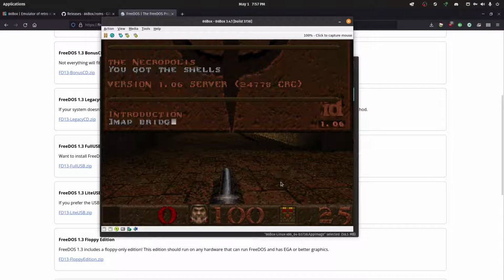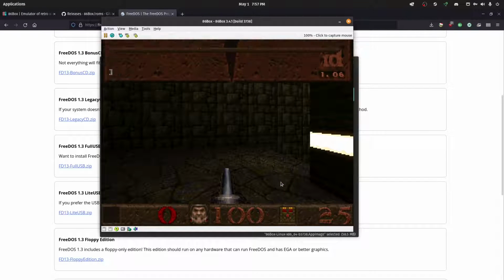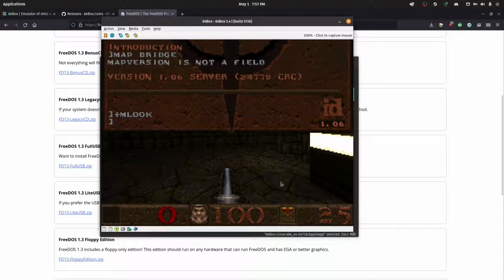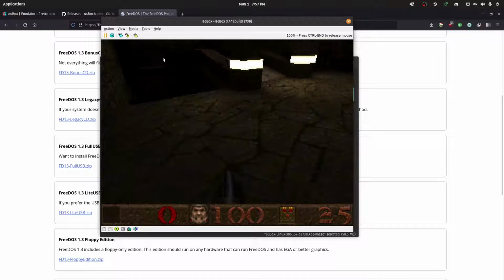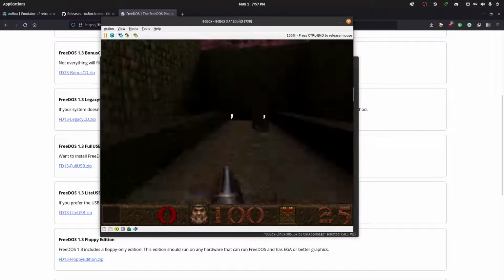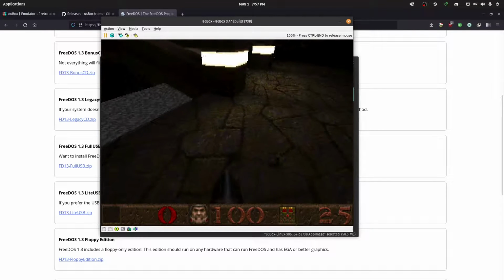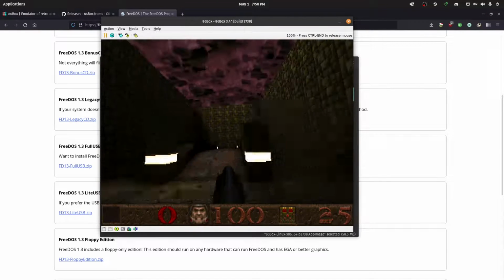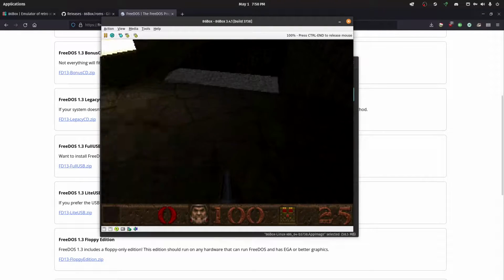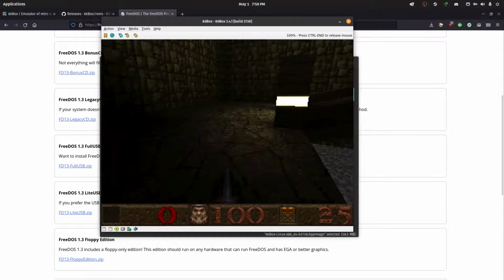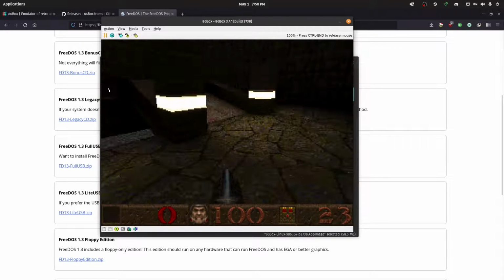Let's load a map, because I know I have one of my custom maps in here. And the other thing is, let's make sure the mouse actually does work. Let's do a +mlook. And I'll just lock the mouse. And yeah, it works. We can maneuver around, and you can see that the lighting data is all here, and I even have my nice little sun shadows and everything. It's very nice. I'm actually pleasantly surprised. Everything is here, and it works, and it's incredible.